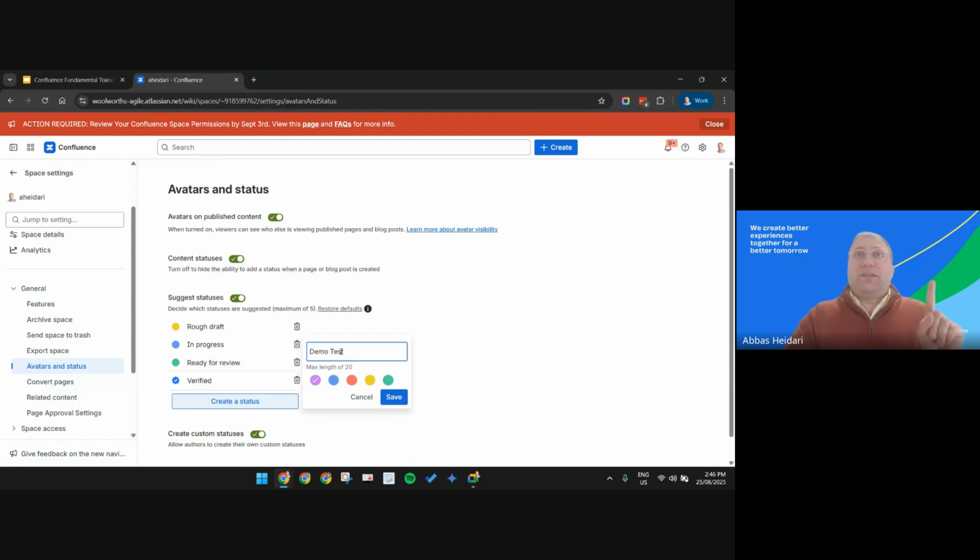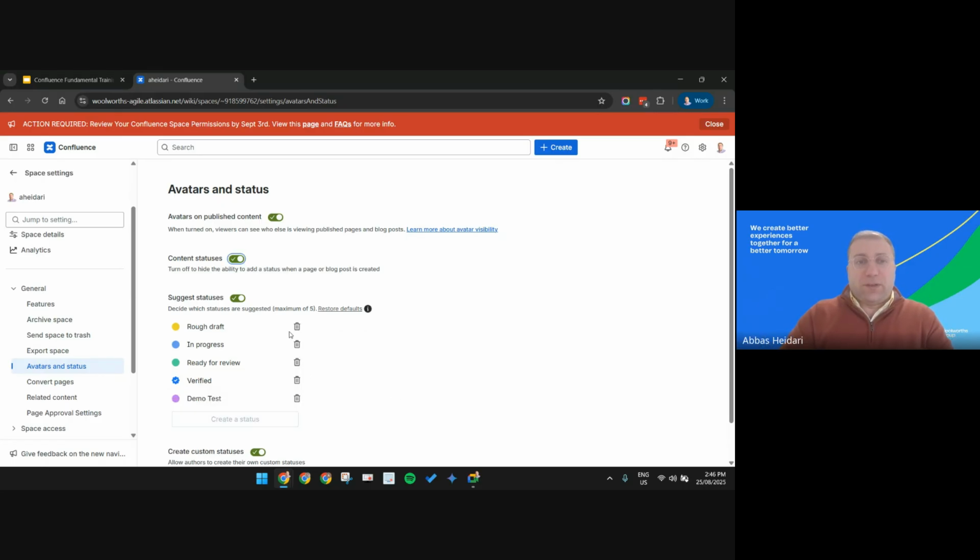And the beauty of a status is that you can trigger automations based on that. You can say if the status of a page has changed from in progress to done, create this Jira ticket in this project with this issue type. So you can use it as a way to trigger other stuff. Here, I just don't want to use this, and I can just create a status.